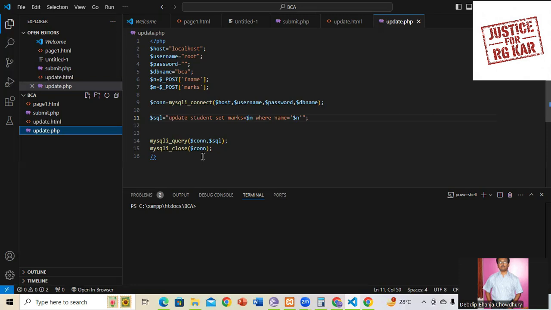Just learn this basic database connectivity using these functions. Okay, now I will show you how to use the select query. That means from the database, I want to fetch the data into the HTML page.